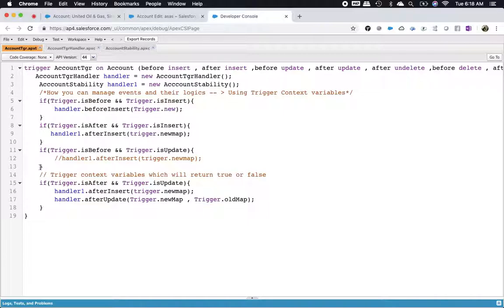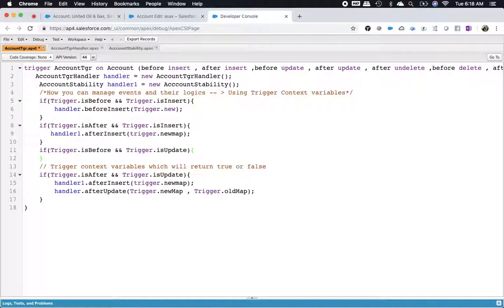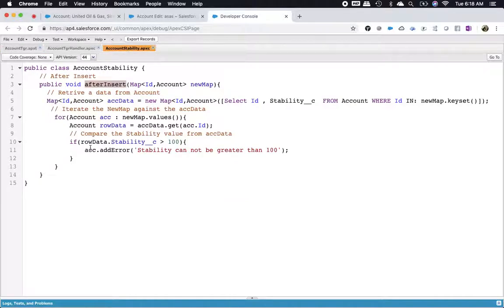Whenever there is a possibility that you need to write a trigger, if there is any formula field, you need to choose after triggers. You need to choose after triggers. But let me do one thing. How to write a trigger for after? Method closing line is this. Yes. After update. Public void after update.